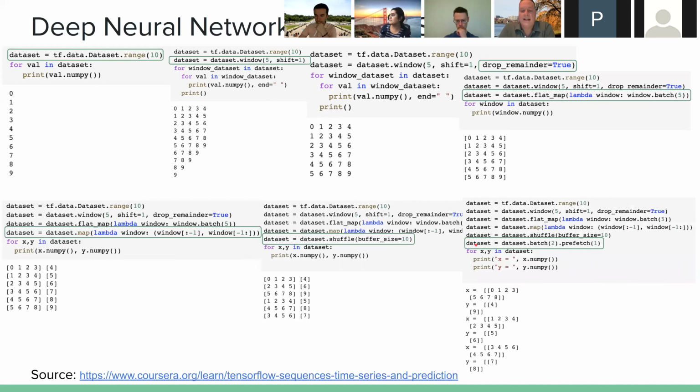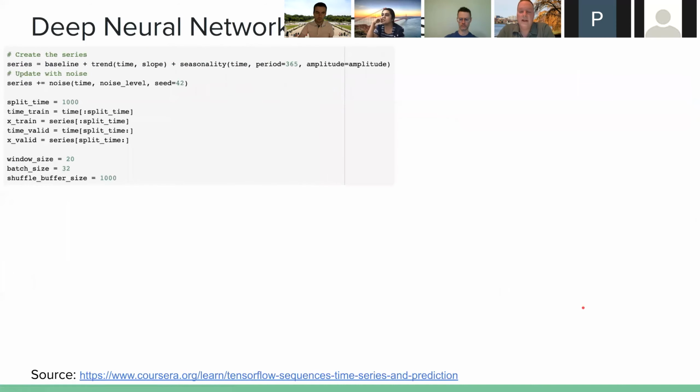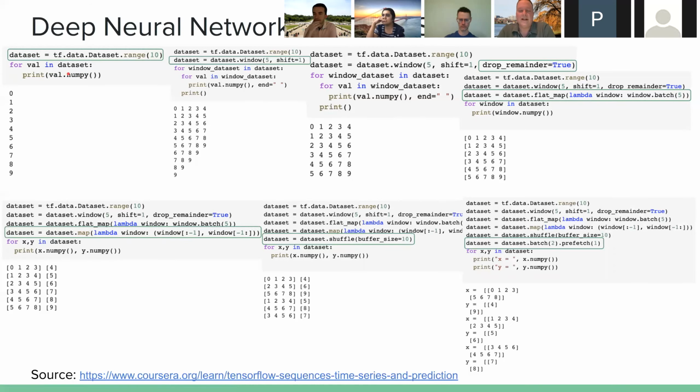And then we're going to batch these up so that we can use them in a manner we're used to with neural networks, and we're going to fetch a batch. He sets the batch size here as an example of 2. So you can see we're getting 2 of the feature sets, their samples. The 0, 1, 2, 3 goes with 4 in the Y, and the 5, 6, 7, 8 goes with the label 9. And we're getting batches of two of these at a time. So very straightforward. He's just demonstrating how you can do this with the tf.data methodologies. I will quickly point out there would be a different way that we could have done this.